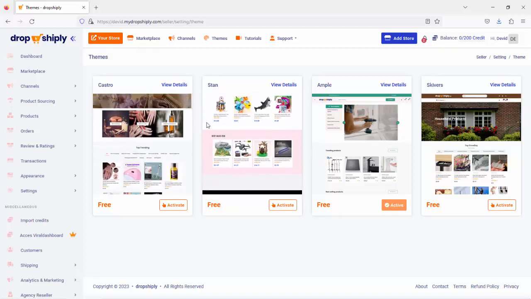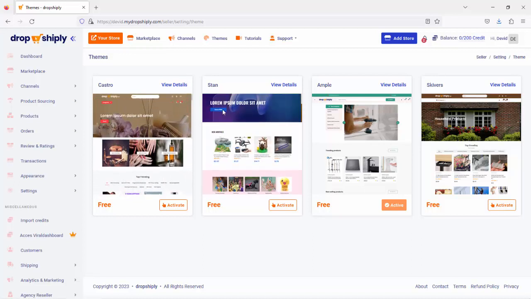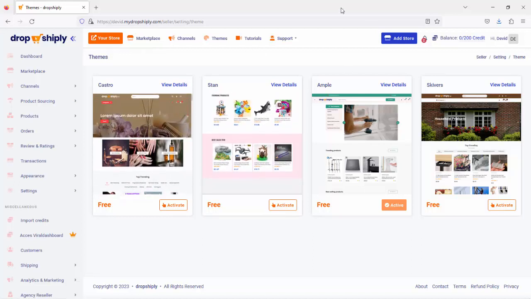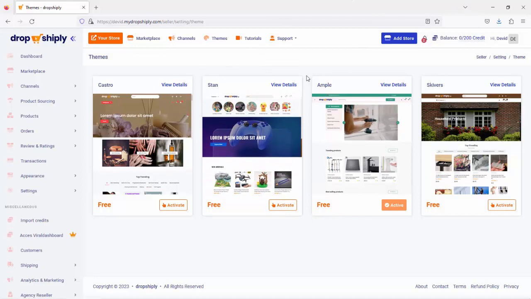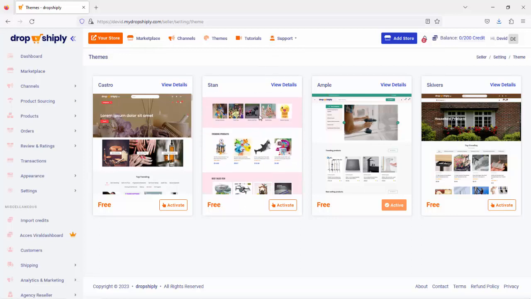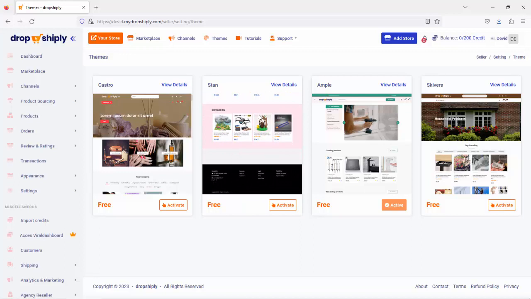More themes are going to be added here, so make sure you check it from time to time, because we are just updating this section, so you're going to be seeing more themes here. And of course, you can pick a fancier one if you want, but you don't need to pay for one now, since you are just starting out. Maybe later, as soon as your business grows.